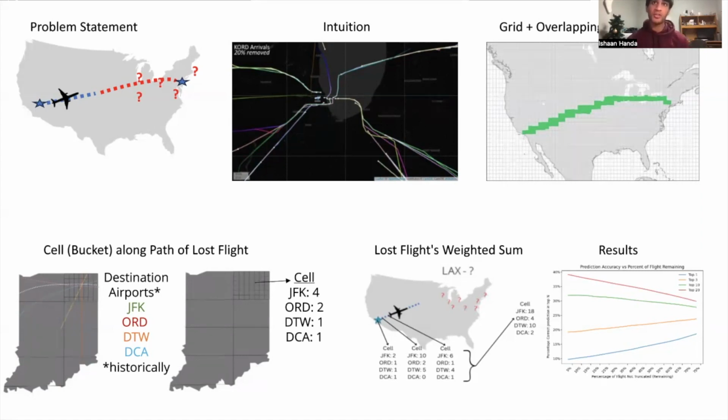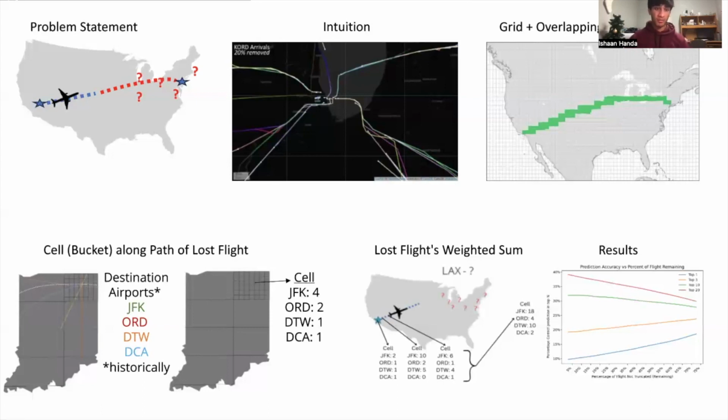The idea of corridors in the sky inspired the team to make the skies of the US into a big grid where each cell would have a portion of the United States longitude, latitude, and altitude. A simple way to think about a solution is by using paint and paint buckets. If we give historical flights paint cans where its destination airport has a unique color, and the flight's filled buckets, which are the cells, along its course with the paint, we can compare the colors in the buckets that are along the lost flight's path and predict its destination.